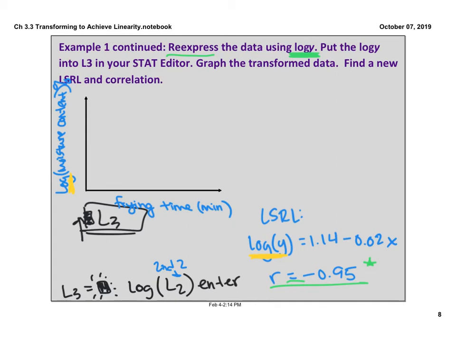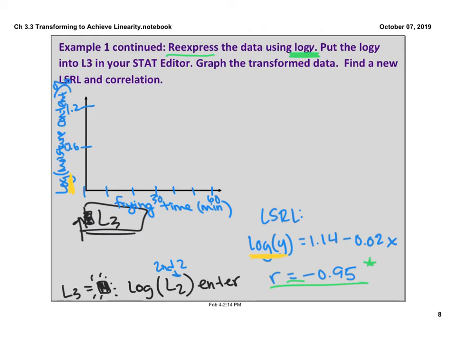Okay, so now let's go look at our stat plot. So I'm going to go to stat plot, I'm going to turn it on, my stat plot 1 is L1 and L3, then I hit zoom 9, and here are my points. Again, you can trace. I like the trace button. The trace button tells you exactly what those coordinates are. So I'm still going 0 up to 60. This is my 0, here's my 60. That means this is 30, 20, 10, 40, 50. But now my y values only go up to 1.2. So that would mean this is 0.6 and so on.